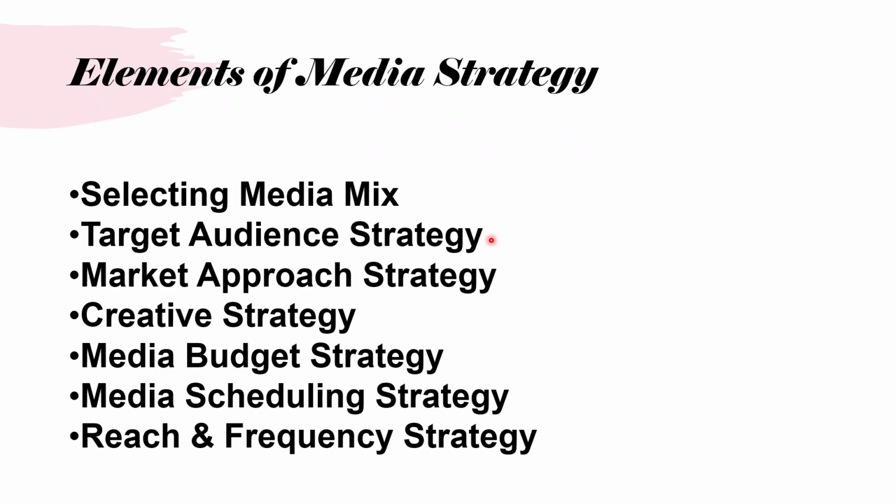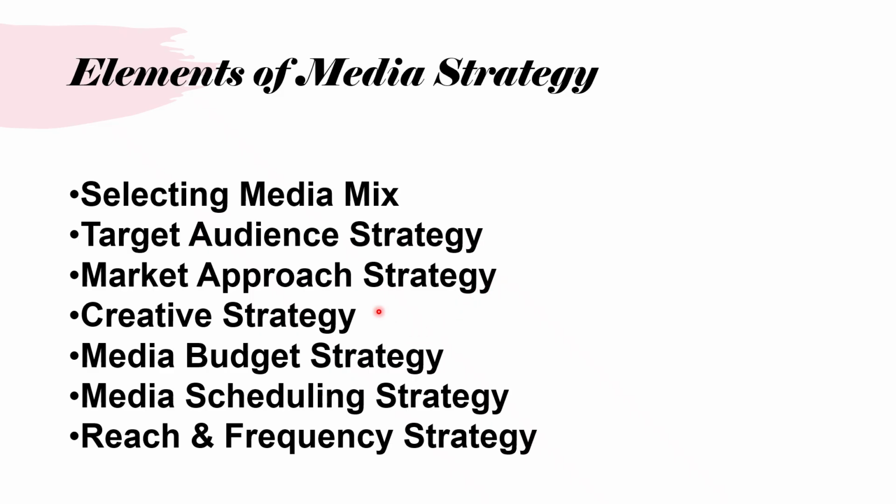It identifies and reaches the specific customer segment. Like if I talk about Nykaa, it targets only the young women through beauty blogs and Instagram influencers. Then is market approach strategy, which is deciding whether to target national, regional, or local markets. Like Coca-Cola, it runs national ads, while a coaching center advertises locally.